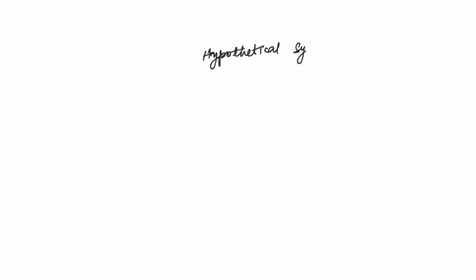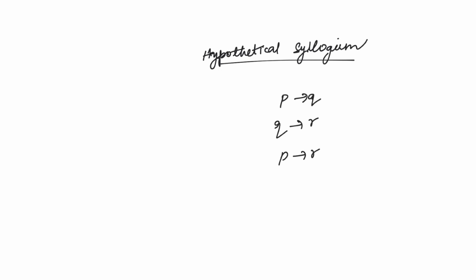Hypothetical syllogism. This is one of my favorite topics, and one that I actually enjoy. If P implies Q and Q implies R, then P implies R. Simple as that. There's nothing more confusing than this. So if A likes B and B likes C, then it's obvious that A likes C. It may not be that much, because there's always a chance for denying it, but it may. So we must say it may. It's a hypothesis. That's what we say, hypothesis.